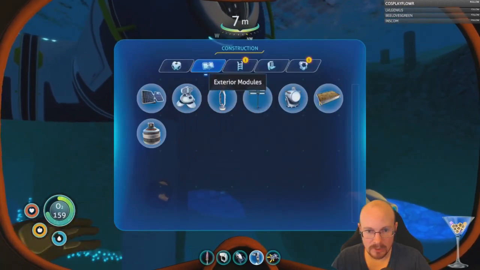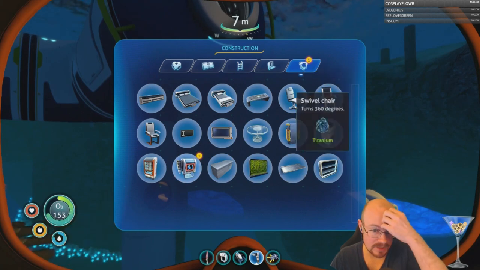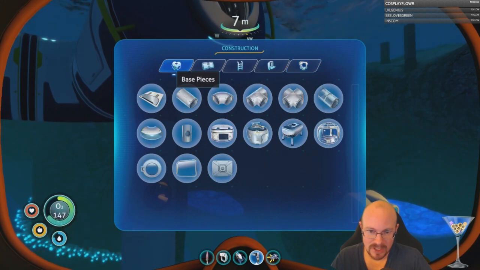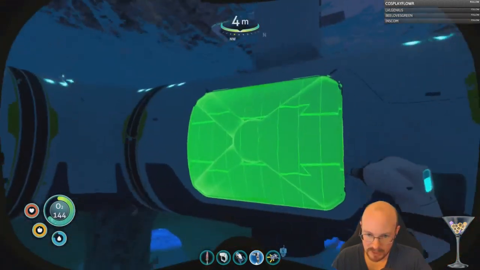Okay. Can I do any hole plating or did I use up my titanium? And we got the nuclear reactor unlocked. We got the coffee vending machine unlocked. And the vending machine. We should see if we can get cookies and leave a time capsule. All right, just put these everywhere I can place them.